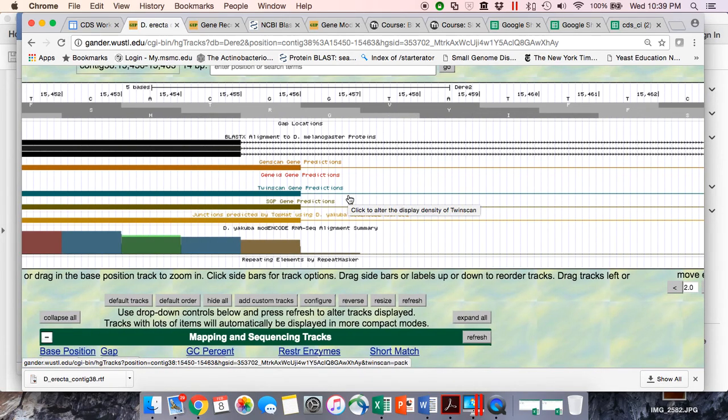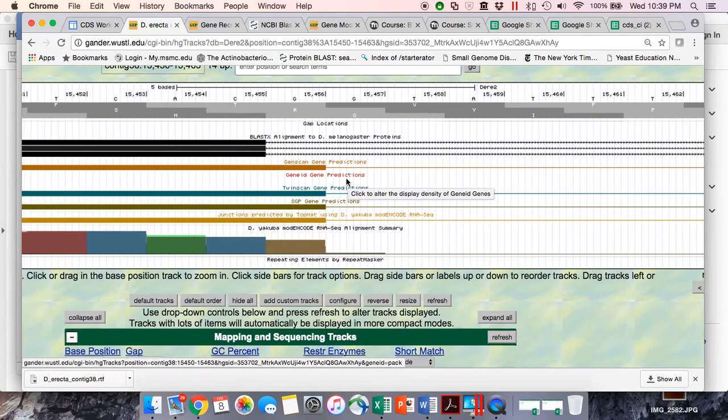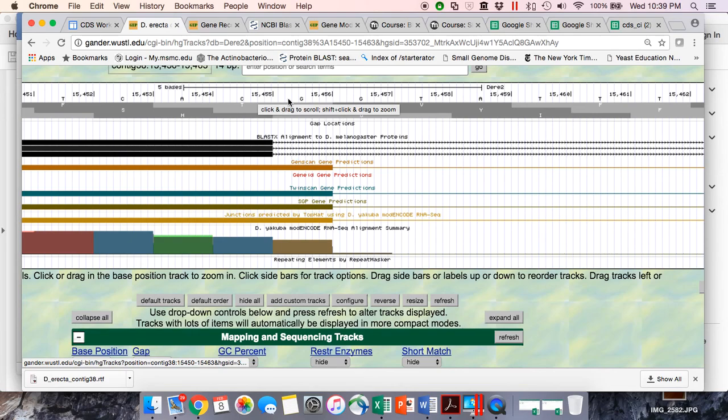So is this our actual splice site? Well, it's pretty close to 15455. It's not exactly there because we know sometimes BLAST is incorrect. If we consider this as our potential splice site, remember, the splice sites are in the intron. So it means this G would be the end of our exon. If that's the case, then the gene prediction programs we've got open, GenScan, TwinScan, SGP, all predict that the exon ends at that G.